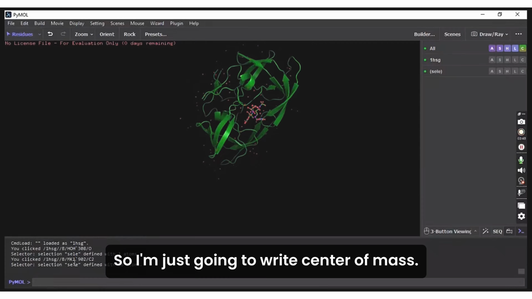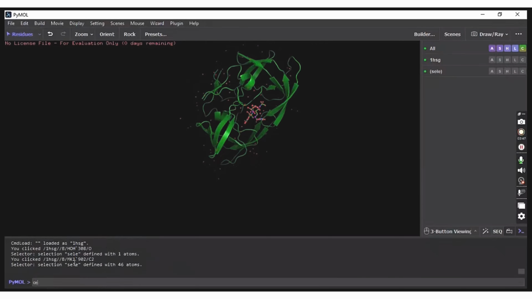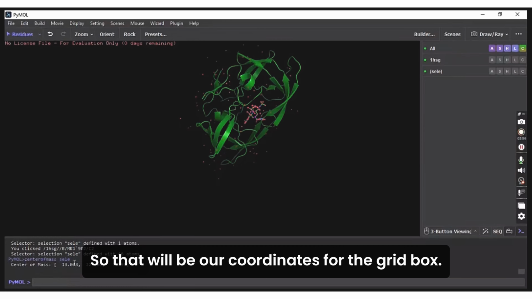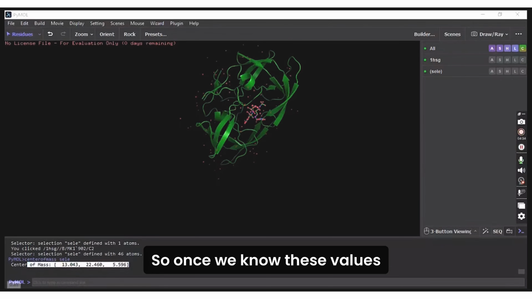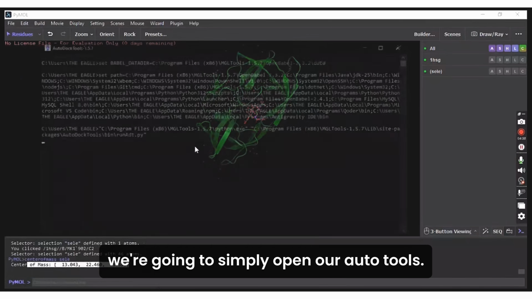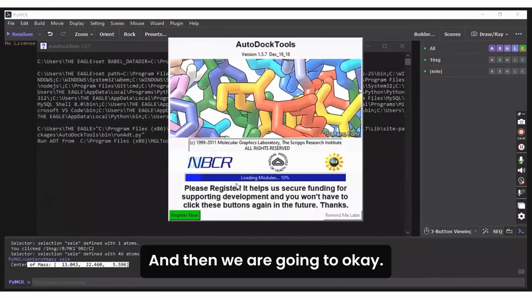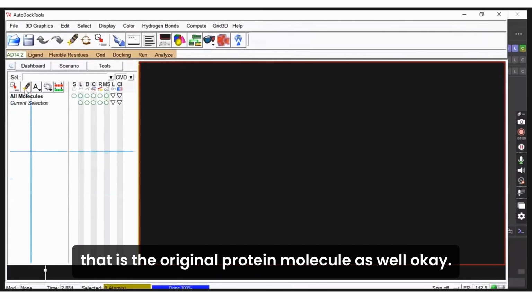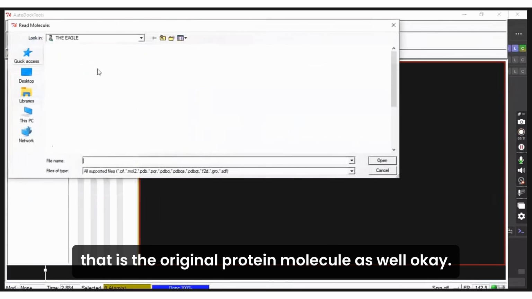So I'm just going to write center of mass, and it is going to show us the X, Y, and Z coordinates. So that will be our coordinates for the grid box. Once we know these values, we're going to open AutoDockTools, and then load the original protein molecule as well.